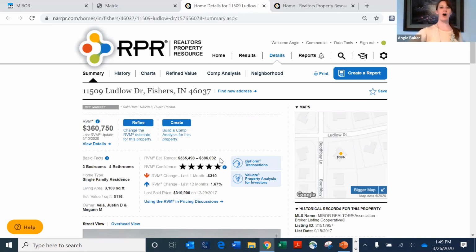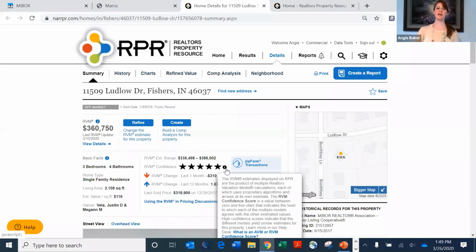And then the RVM confidence rating down here is really pretty cool because this gives me an at-a-glance indicator of how the system actually feels about the comps that it pulled in and how similar or dissimilar they are from my subject. So this really calculates based on 2 different things. The confidence rating will show up if there is a good bit of similar information available.